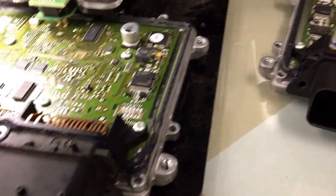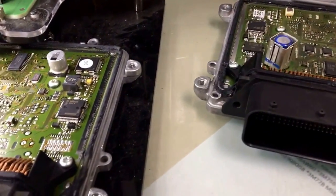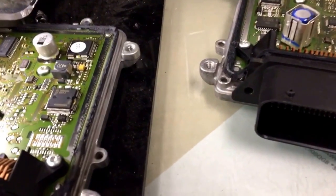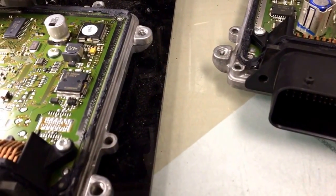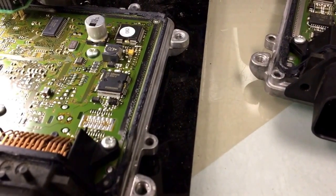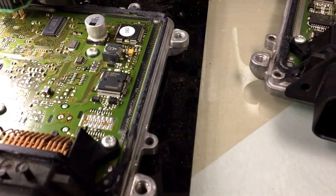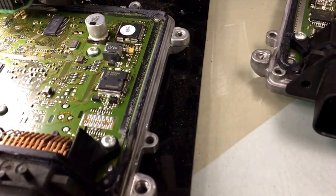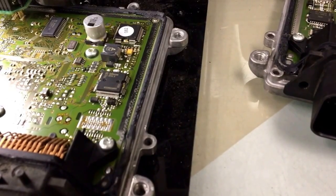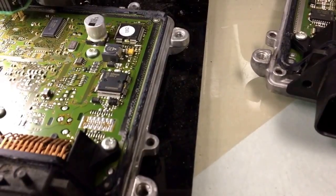I have two ECUs, one right here, one right here. The problem with these ECUs — and it's a common problem that might help you diagnose an issue — is that if your fuel pump relay would not get the ground circuit coming from the engine control module, it would not get it. It's an intermittent problem. Sometimes the ECU could give out that ground, sometimes not, and your car wouldn't start sometimes in the morning or any time at all. The problem is in the ECU.